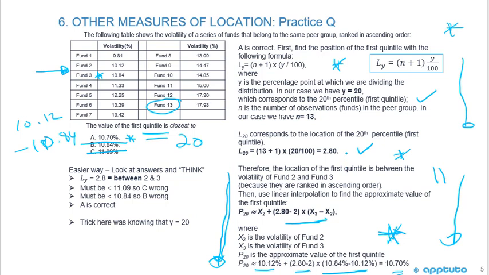Just having done the first calculation, you know it's happening between the second and the third, at 2.8. And 2.8 is closest to the third. So you can kind of guesstimate that it's going to be A. B is wrong—it can't be exactly on the number. And C is beyond the scale, happening way up here at 11.9, somewhere beyond fund number four. So this question is quite easy. That's the last slide for this LOS. Thank you.